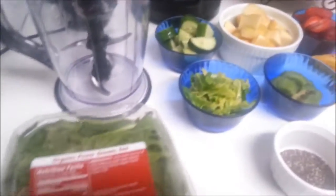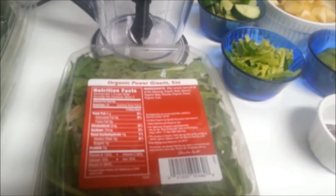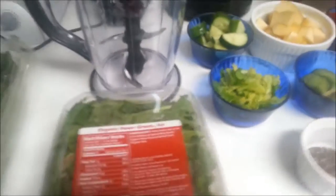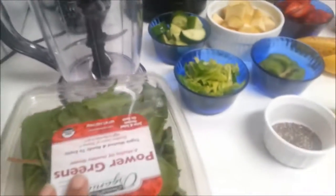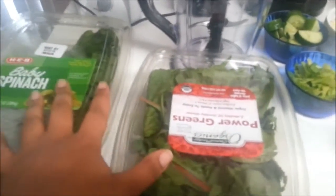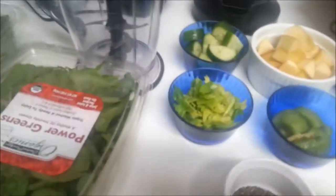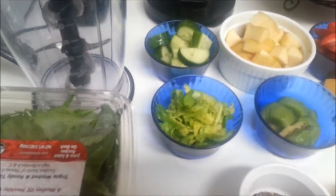Okay, apparently it doesn't want to zoom, but that's okay. It's spinach, mizuna, chard, and kale. I will put 1 handful, which, because I have really big hands, comes out to a cup. So I will actually have a total of 4 cups worth of leafy greens. Some people don't consider these green vegetables, but that's them.